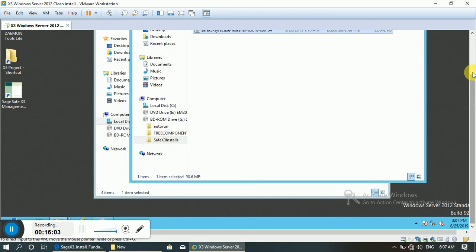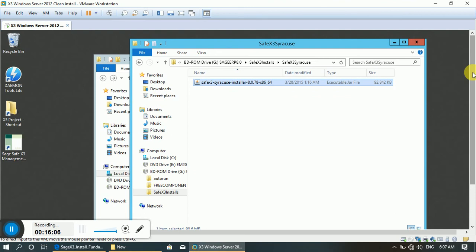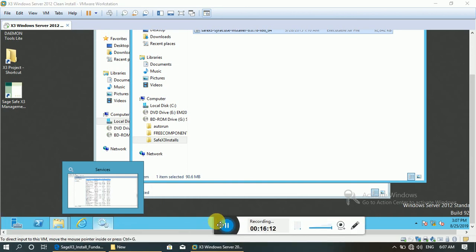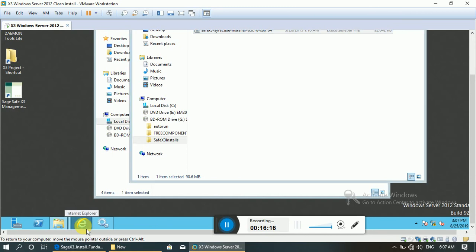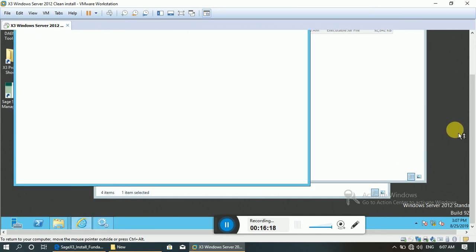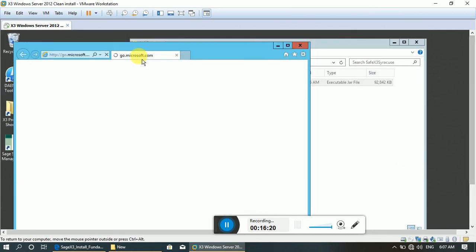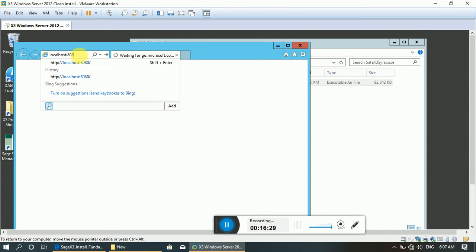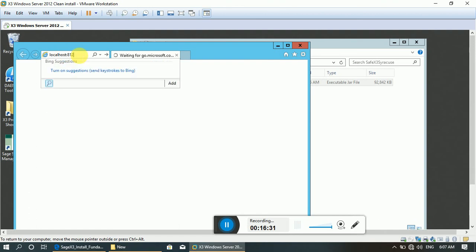So I can then search. Let me try to search if my Syracuse will launch. I'm trying localhost 8124.